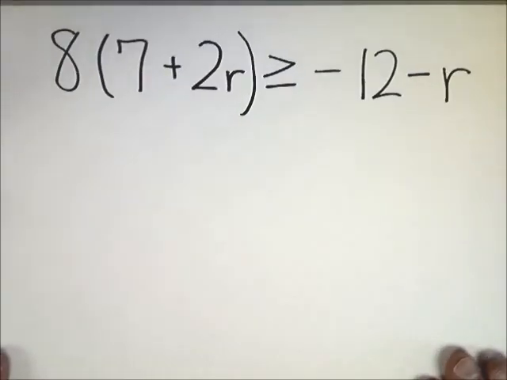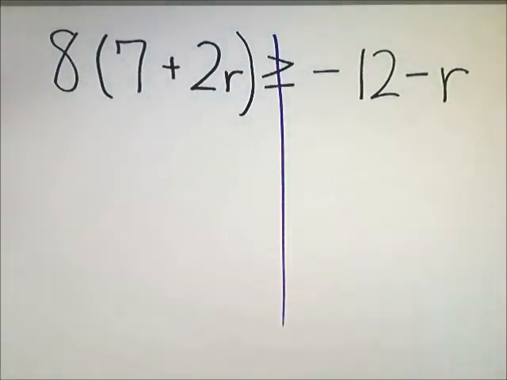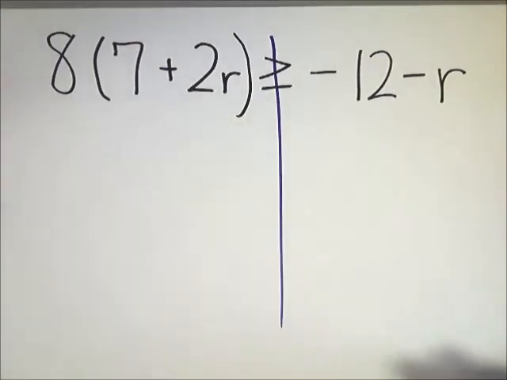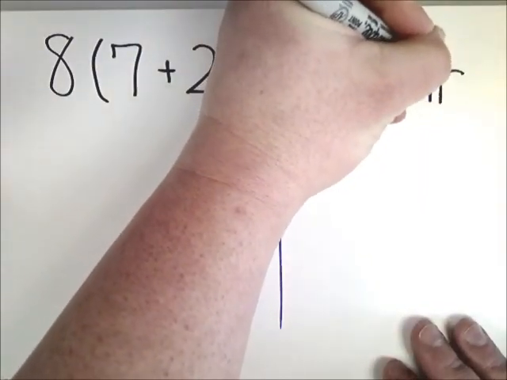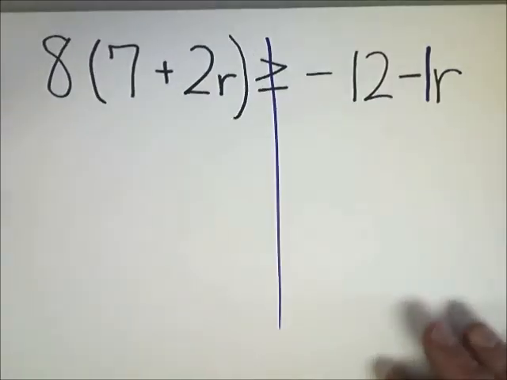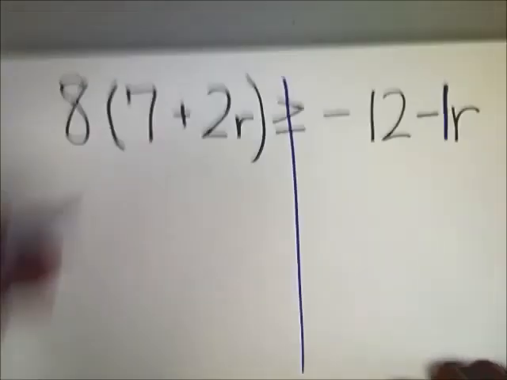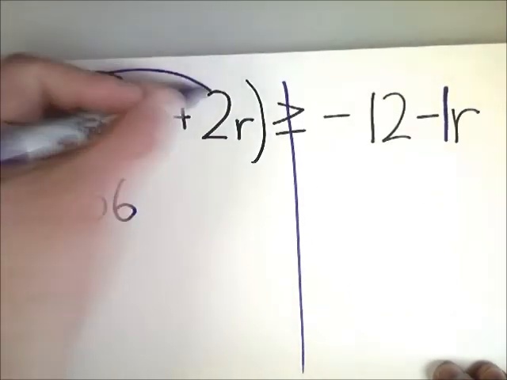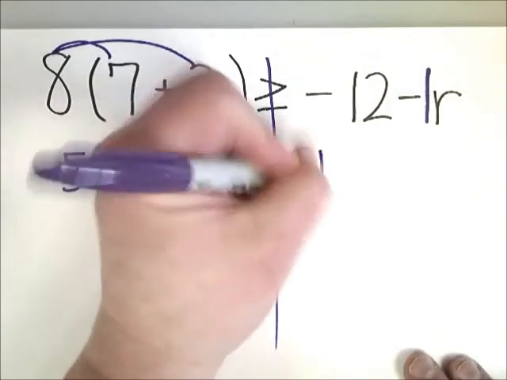Two to go, and then we're done. So this is one with distributive property, so the first step, I'm going to draw the line. I'm also going to make a little extra step here that I don't often make. This r has no number in front of it. It really can get confusing sometimes. You'll lose numbers if you don't put them there. So I'm just going to go ahead and make an extra line, which is the 1 in front of the r. That way I know it's 1r. Now it's baby goes bathroom, so I distribute property next. 8 times 7 is 56. 8 times 2 is 16r. Then I bring everything else down.